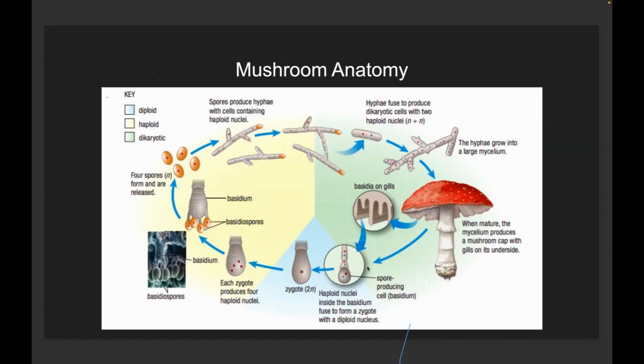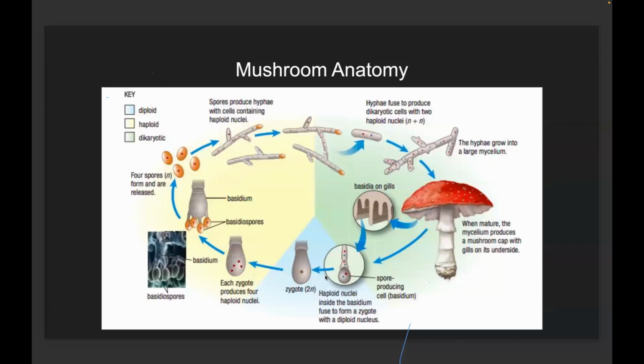Nuclei are just a fancy word for nucleus, which contains the genetic and DNA information that it's passing on. So, to not overcomplicate this, these are basically cells that contain the genetic information.